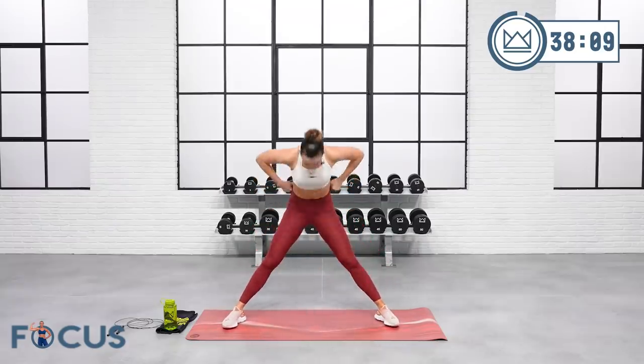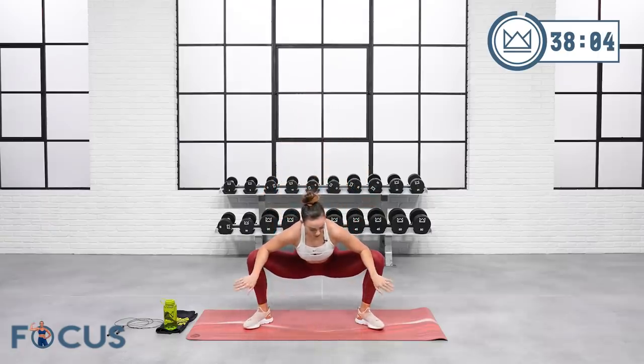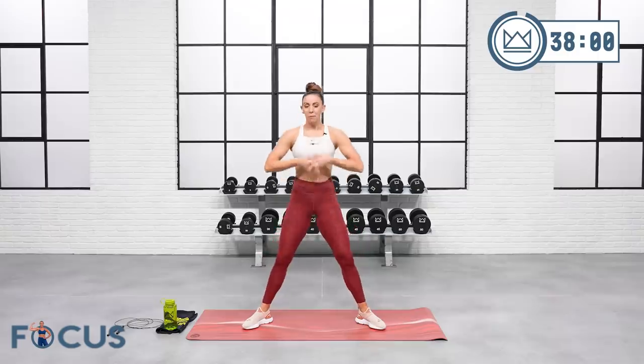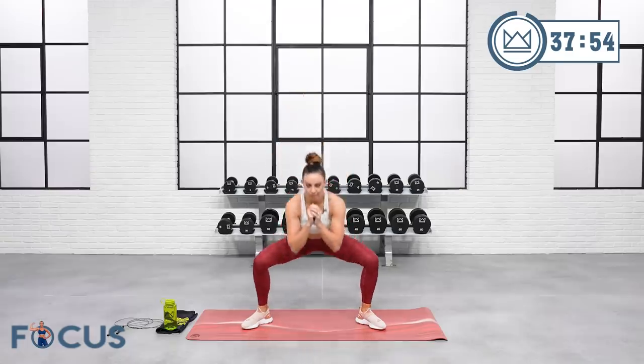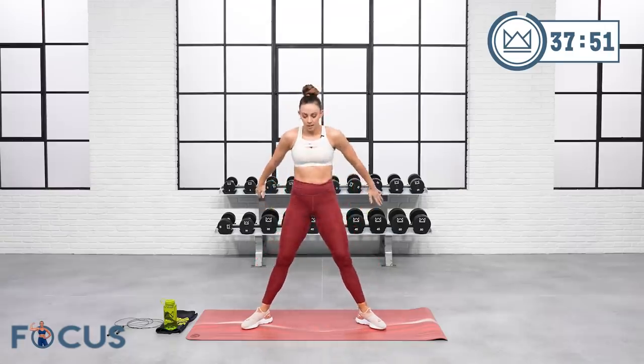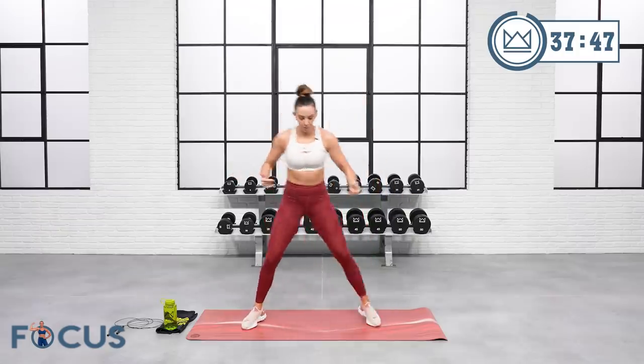Slowly come on up. And let's bring your feet in a little closer. Drop it down to a squat. Open your legs outward. And stand up. Good, back down. And up. 2 more squats. Good. Last one. There we go, come on up, heels to glutes.